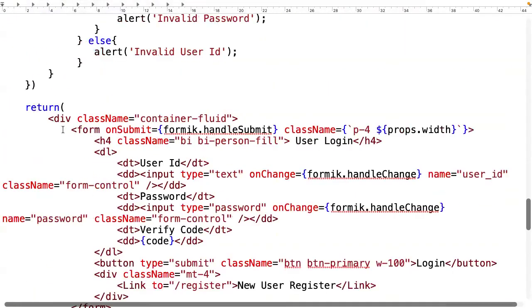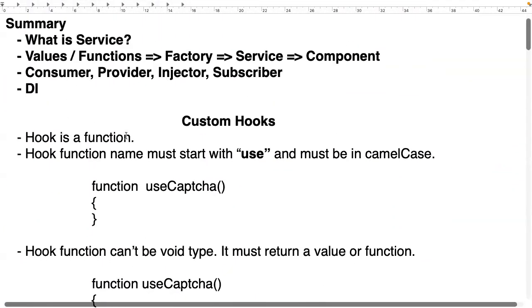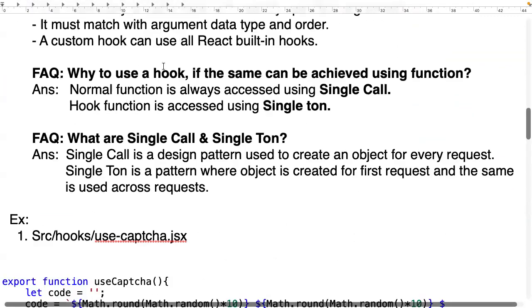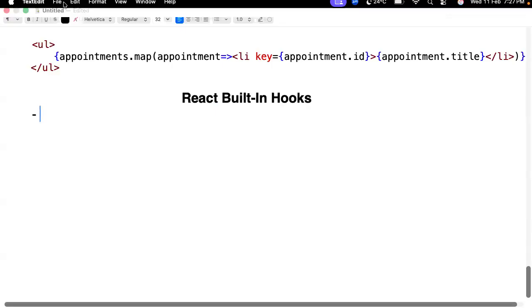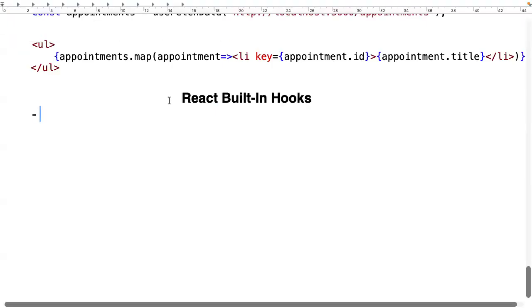Custom hooks, you have seen how to handle them. Now you need to learn the built-in hooks, how they are used. React has built-in hooks. So what are the React built-in hooks and how to use them?